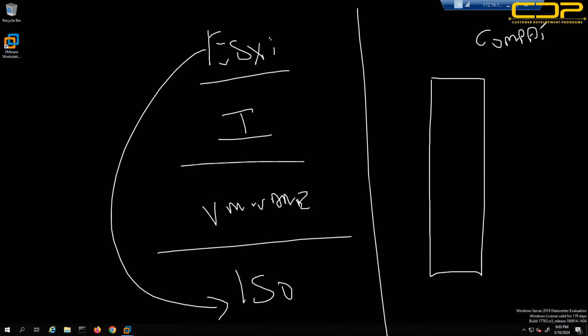You need to install ESXi on compatible hardware. If your hardware is not compatible, do not run your production on it. This is what my suggestion will be. Why does the hardware need to be compatible? Let me answer that question now.